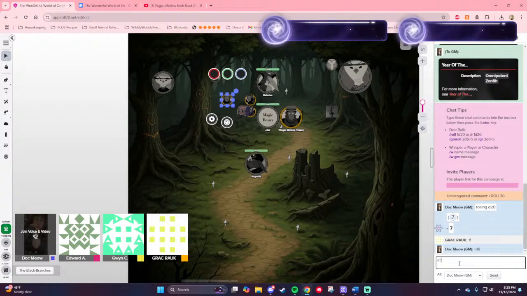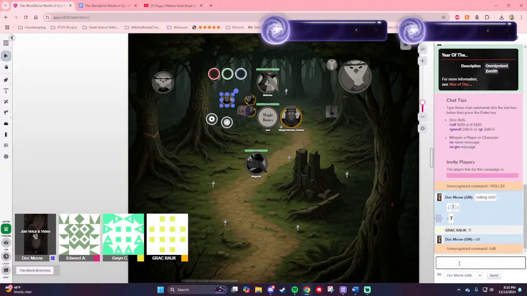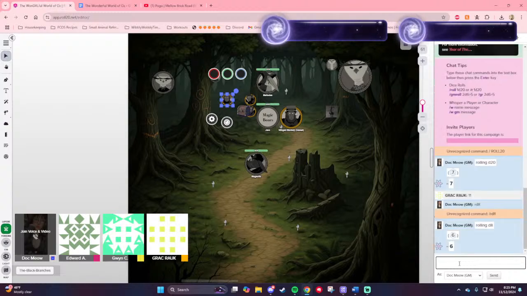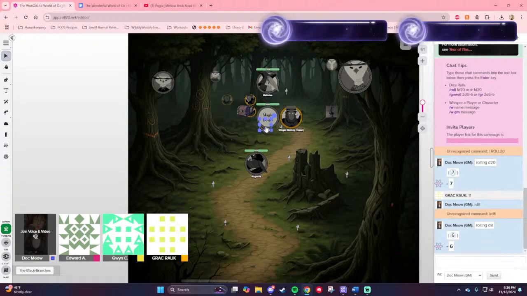How do you do it? Is it hash or slash roll? /r space. Ah, there it is. And then D whatever. Okay. The winged monkey swings at Magic Bones and misses, which then moves us on to Magnolia's turn.